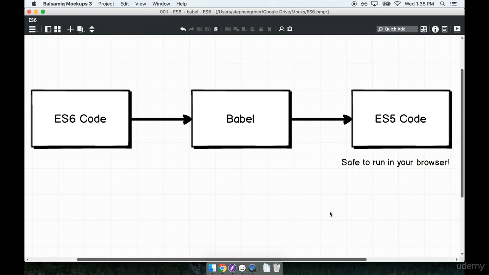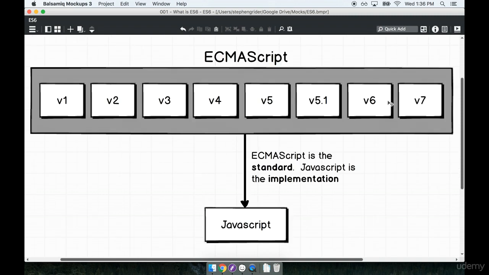So we've got a better idea of what ES6 is, how it relates to ECMAScript, and what the ES2015 nomenclature versus ES6 is all about. So let's continue in the next section and talk about the first line of features that we're going to be working with in ES6. I'll see you in the next section.